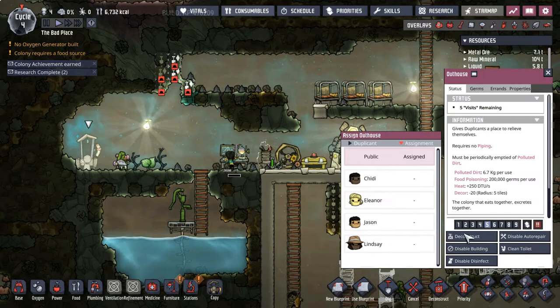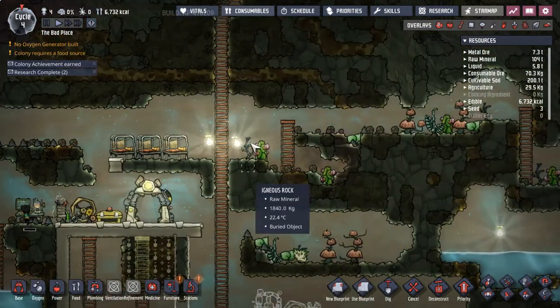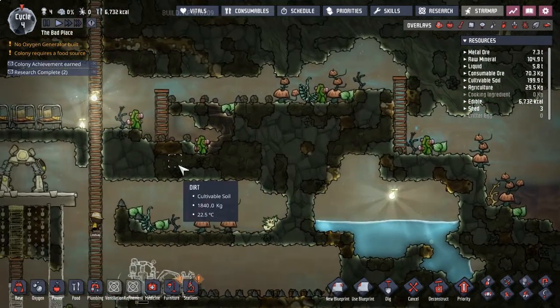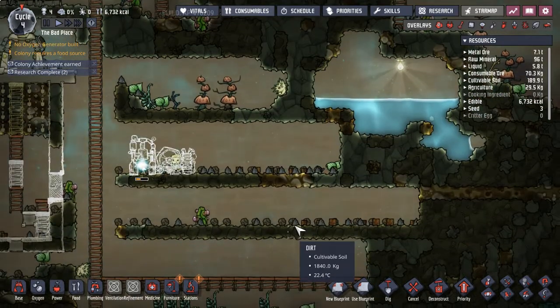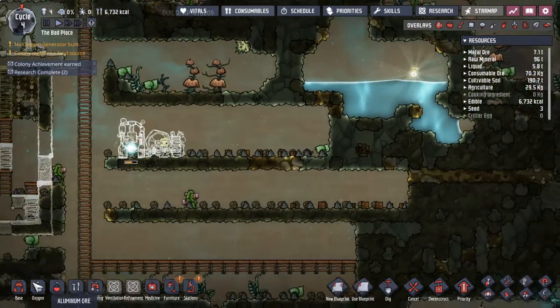We're going to get rid of this toilet. And we're going to build our bathroom. I think what we're going to do is build the bathroom over here. Maybe here. Yeah, I'm going to put it here because then it's easy access to this water.